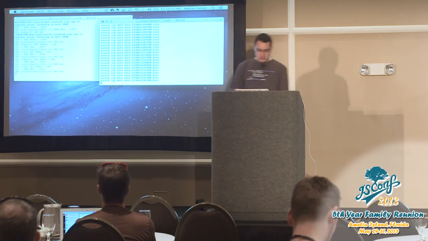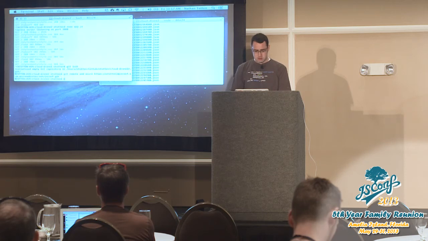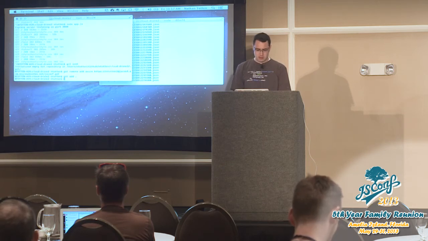So let's quickly push this up into Windows Azure. I'm going to initialize this as a regular Git repo, with remote Azure. Oops, add Azure. I didn't put in a gitignore, so we're going to push the node modules.